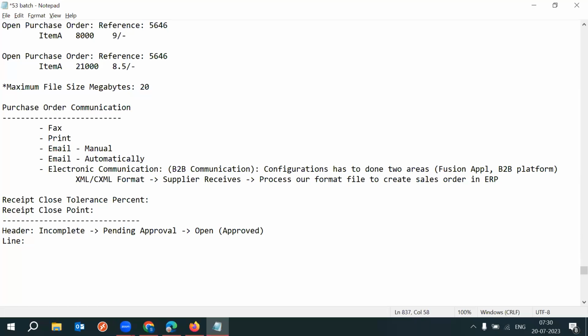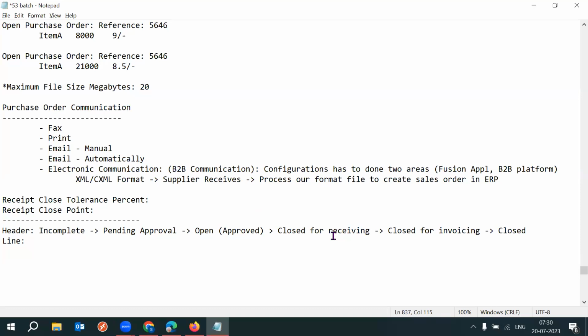After that, the next status is closed for receiving. Then the next status is closed for invoicing. And the final status is closed.